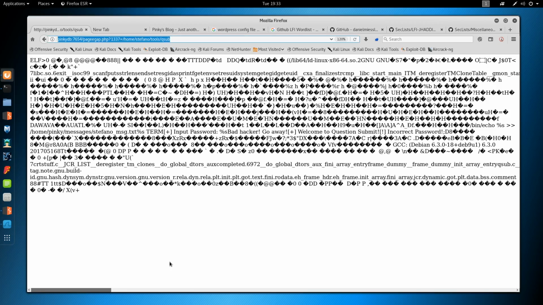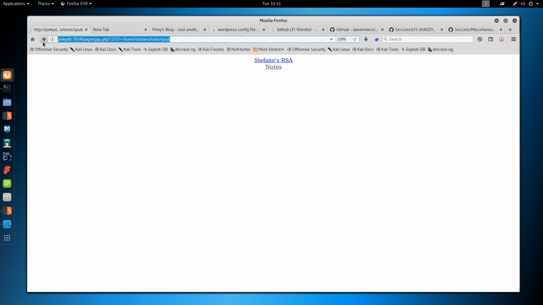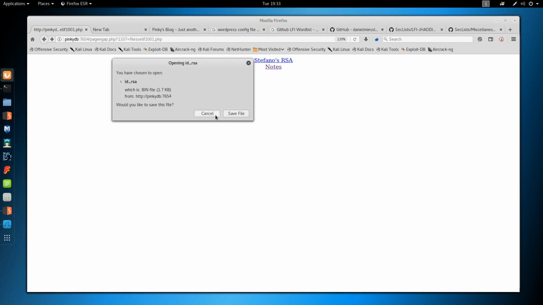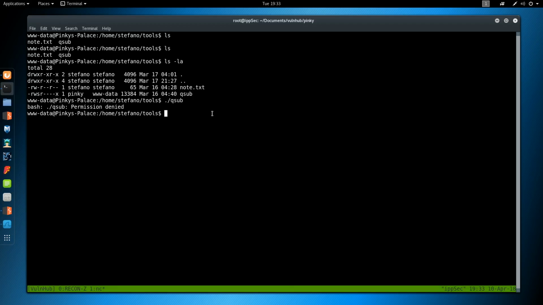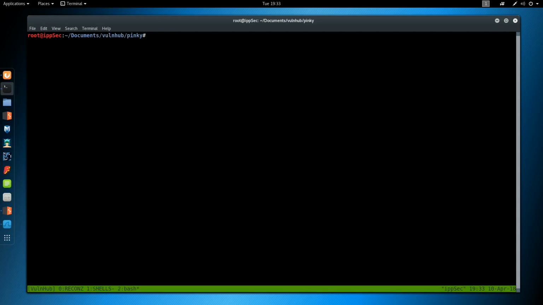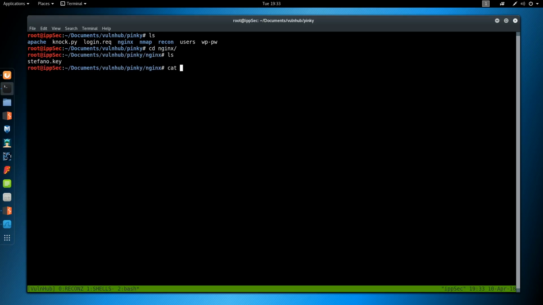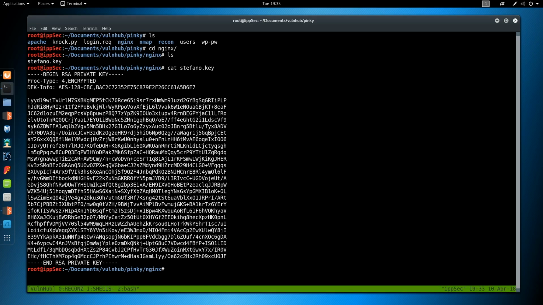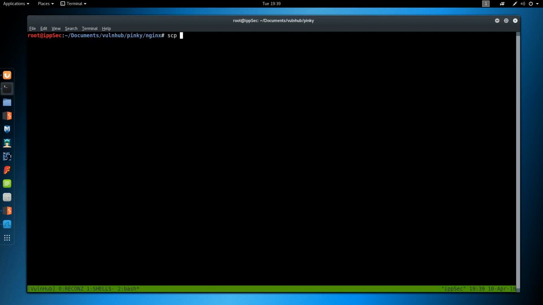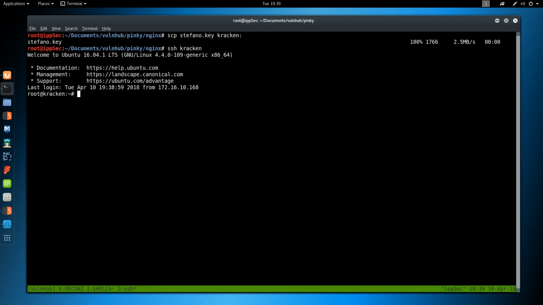However, if you remember, we avoided doing all this LFI stuff, and just went to Stefano's RSA key, which we have saved already on a box. Call this shells. Oh, that was in Nginx, I think. Stefano.key. We could try cracking this. So, let's do that. Copy the file over to my cracking rig. And then SSH in. And we can use John to crack this because I don't think Hashcat actually cracks SSH keys. Not a huge John fan. This is one of the few times I actually use it.